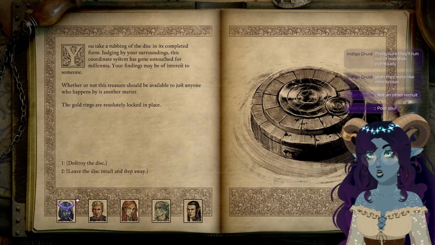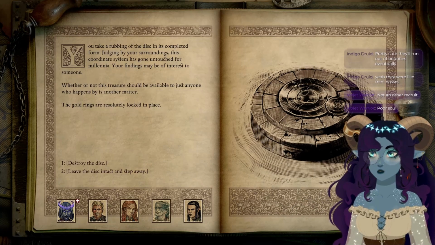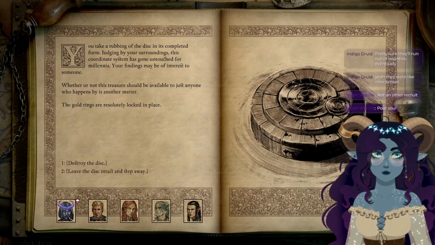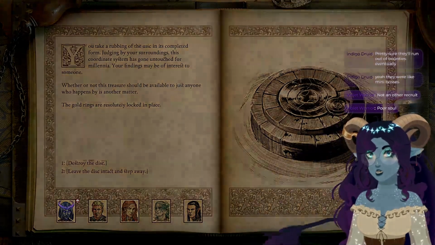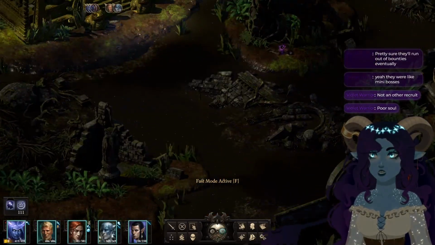Whether or not this treasure should be available to just anyone who happens by is another matter. The gold rings are resolutely locked in place. I'm not going to destroy their things. Come on. I'm a thief, not a destroyer.